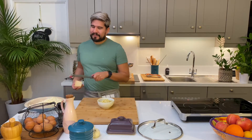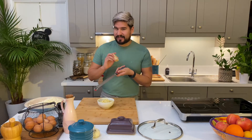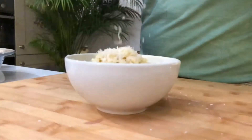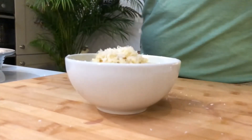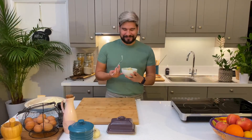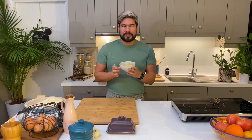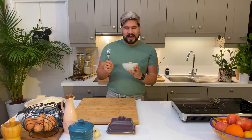For a bit of extra flavor — and this is a bit of a cheat — I'm going to grate some parmesan cheese on top. It's going to be amazing. It smells so good. I'm going to try it. It is so tasty. It's nice and buttery, soft but still has a bit of a bite to it. And that parmesan cheese just — this is the best.